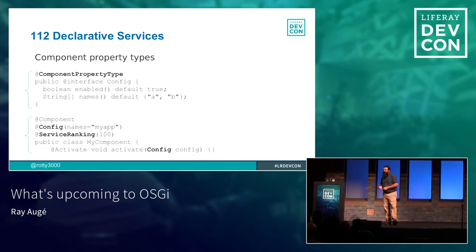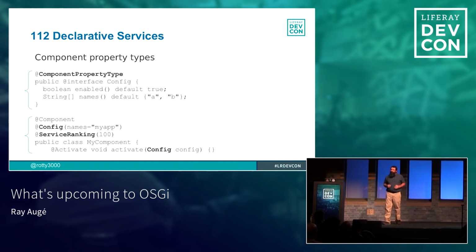So component property types were designed to solve that exact problem. And so you can create an annotation which is meta-annotated with component property type, which you can then use on your component and basically define a service property and then apply it in a typed way. And the second part of the example here is a component annotated with my custom annotation that I created called config, which has a field called name, which has a string.